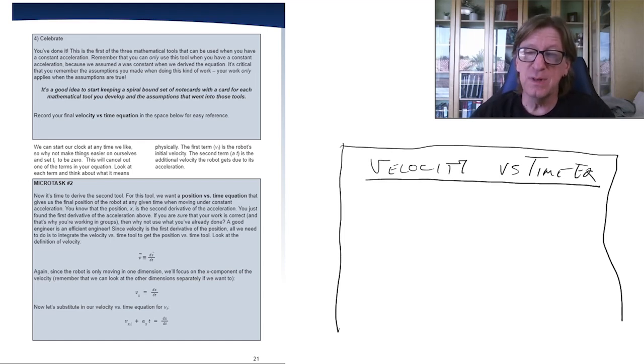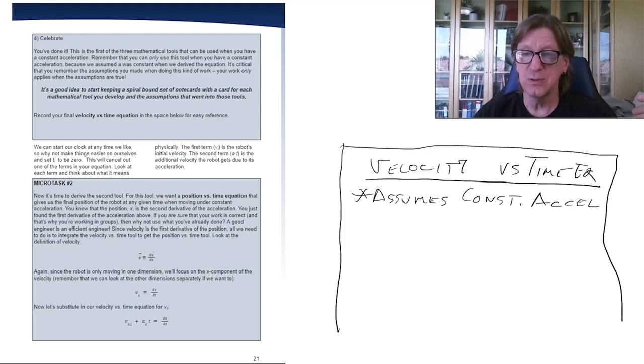Then the very next thing, you want to list the assumptions that you're making, because if the problem you're looking at doesn't satisfy these assumptions, don't use this equation. For example, in the exam, if you have a time-varying acceleration, like the rocket robot, you cannot use the kinematics equations that we've derived, because our first assumption is constant acceleration. If that is not true, do not even go there. Don't use this equation at all. It will give you the wrong answer.